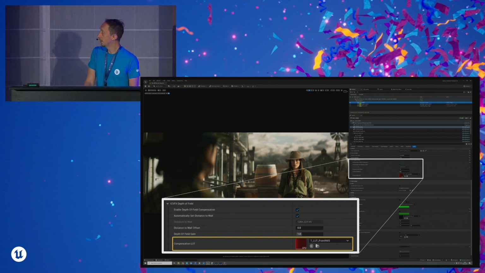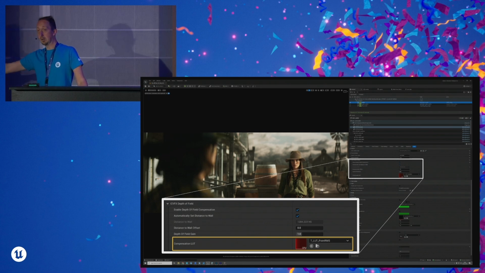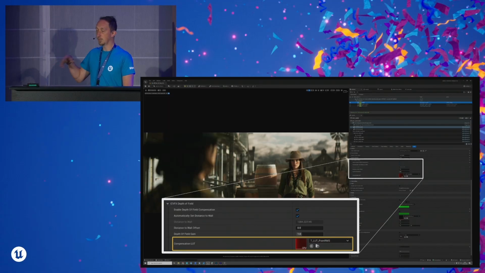So next up is the lookup table. It's just down there. There are some other ones that we've got in the engine that you might want to try. If you want to write your own, that's where it would go. As I say, this is an experimental feature. So although for the most part you just need to switch that on and then adjust depth of field gain, we did want to keep these other options open so that you could experiment.